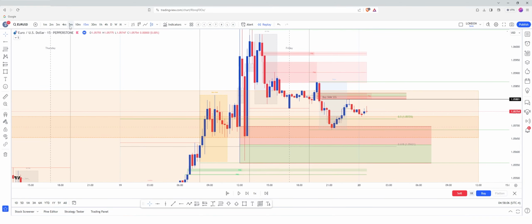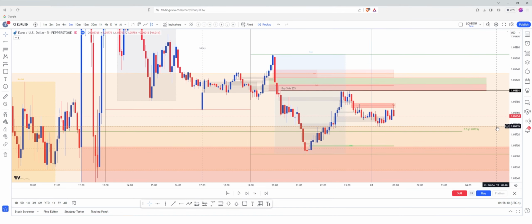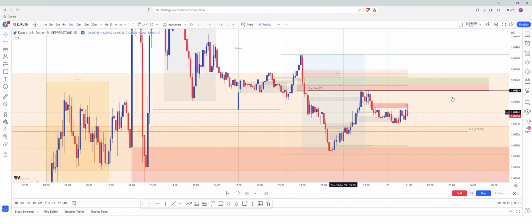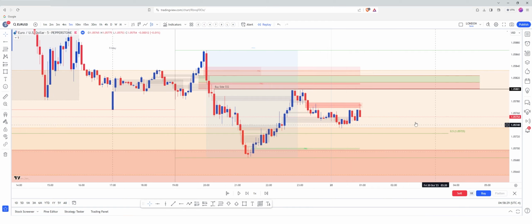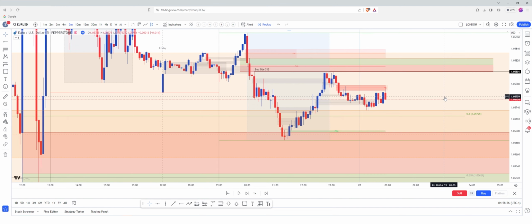So I'm going to drop onto the 5-minute time frame, and what I'm looking for is a sweep of liquidity. So essentially we could potentially sweep the high and look to run the lows, so continue to reverse all of this price action from yesterday's news drop, or we could sweep the low and then target these relative equal highs that we've got into this fair value gap. So either way, I'm open to longs or shorts depending on which direction London wants to drive price. Let's start skipping forward now.